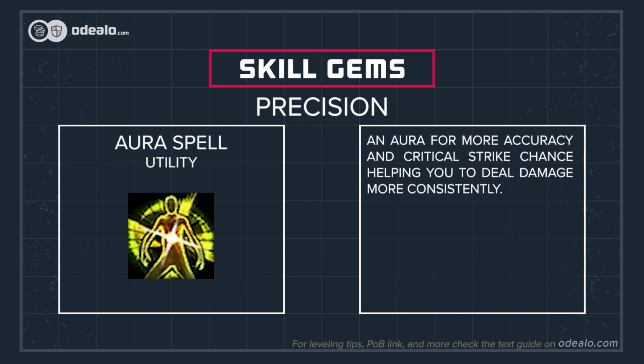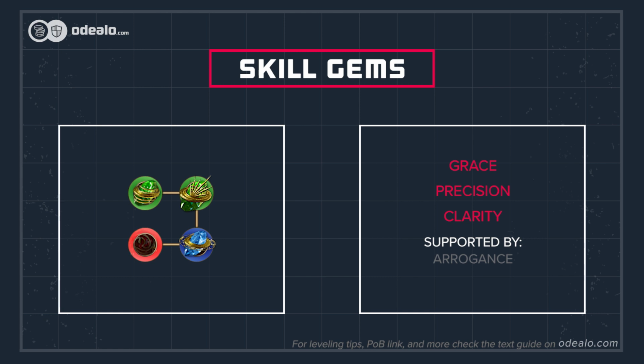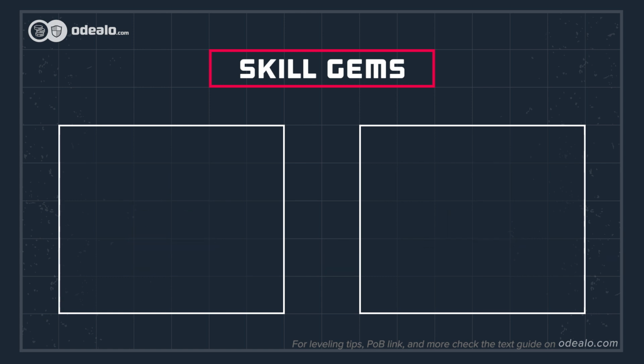The Precision is an aura used to get more accuracy and critical strike chance, helping you to deal damage more consistently. All those auras should be linked with the Arrogant support to reserve your life instead of mana. 2 of them have a flat amount of reservation, which makes it easier to balance.